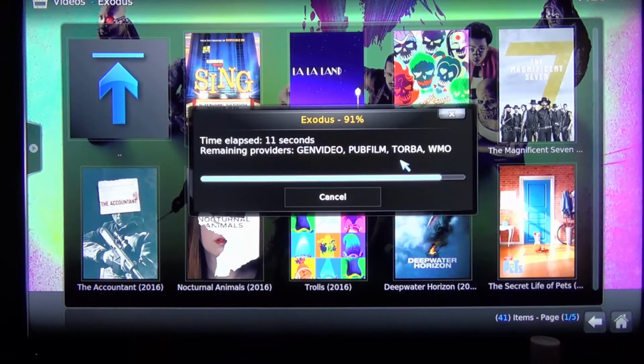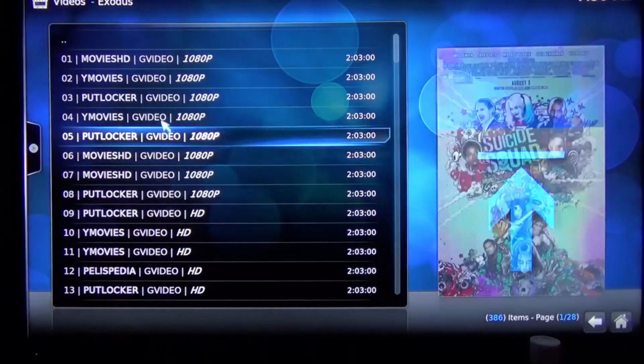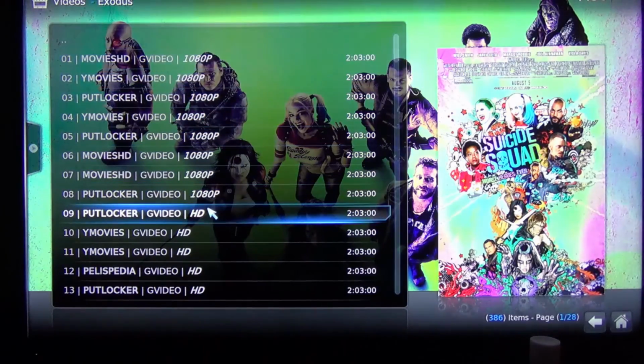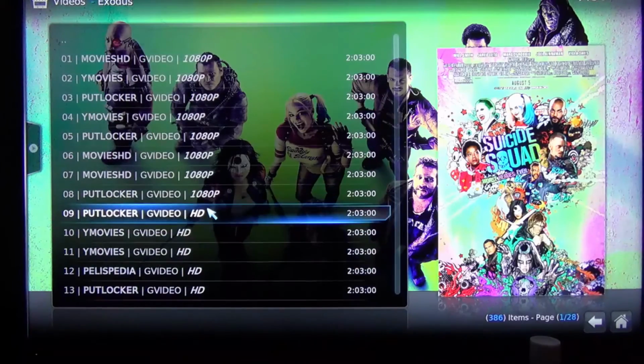Now, it takes a few seconds to get all your providers here, anywhere from 20 to 30 seconds. And then once we have our providers, it'll give us a list of all the providers up here and what quality of streams they're in. There should be a 1080p stream, I would assume, for Suicide Squad at this point. Disclaimer, I do own Suicide Squad in digital, so, you know, here we go. Here, they'll tell you 1080p, HD is usually 720, and then they've got some low-res streams down at the bottom that we won't even go into.